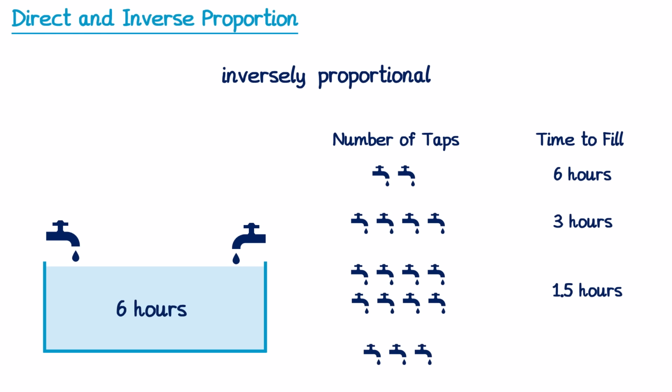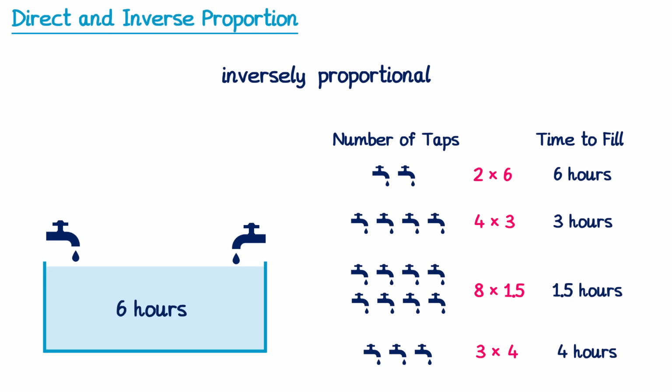We can spot a pattern if we look at the ones we've worked out already. When we had 2 taps, it took 6 hours, and if you do 2 times 6, you get 12. When we had 4 taps, it took 3 hours, and if you do 4 times 3, you also get 12. When we had 8 taps, it took 1.5 hours, and 8 lots of 1.5 is also 12. So when things are related in this way, they will always multiply to give some constant number. So we know we've got 3 taps, and we need to multiply it by something to get 12, well 3 times 4 is 12. So 3 taps would actually take 4 hours.